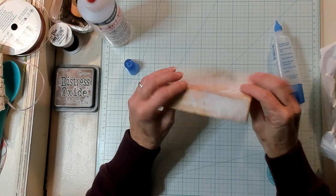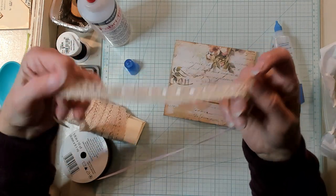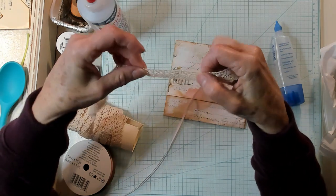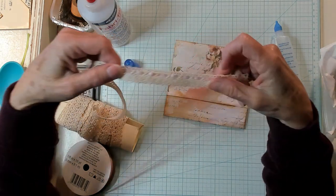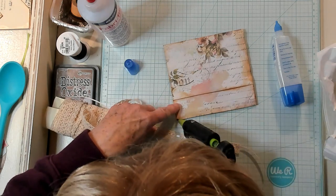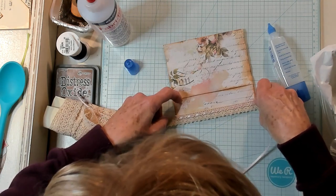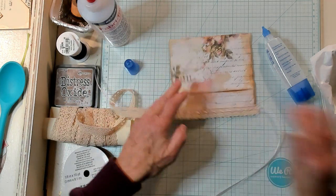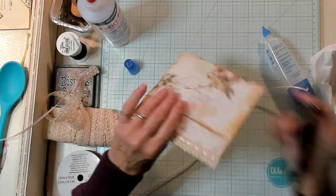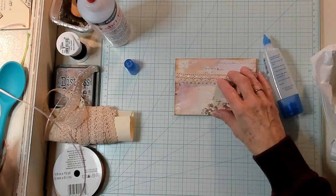So let's go ahead and do some decorating. I have a piece of lace and I've actually threaded my 1 and 1/8 inch pink satin ribbon right in the holes — it had larger holes on the lace and I just threaded my ribbon through those holes. I think that looks very pretty. I'd like to add that right on the flap. I'm using hot glue because it's quick, it's easy, and it will be dry to continue on with our project. Now I'm just going to trim the edges nicely. Isn't that beautiful? Oh my goodness, that is so pretty. Quick and easy.